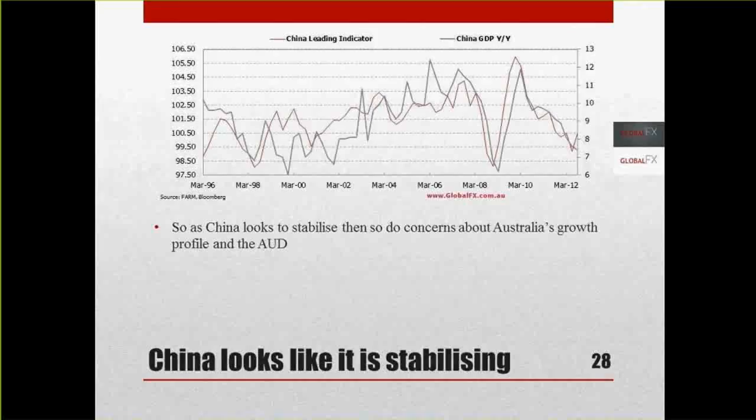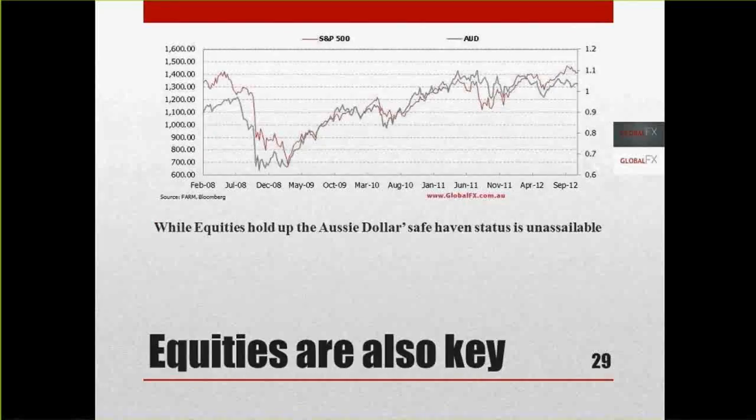So, equities. I still think that, as I mentioned before, while ever the S&P 500 stays up, the Aussie is going to stay up. You could argue, if you only looked at one chart in this pack, that maybe the Aussie dollar's underperformed. Of course, I'm not arguing that at all. But from my point of view, the risks to the Aussie have to be topside unless equities crash. The 105.50-60 region looks quite strong at the moment, and I'll talk about technicals in a sec. But realistically, while equities are still doing okay, the Aussie's going to do okay. If equities turn, my view on the Aussie will change very quickly.